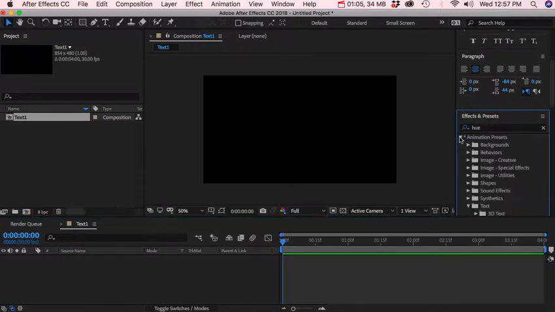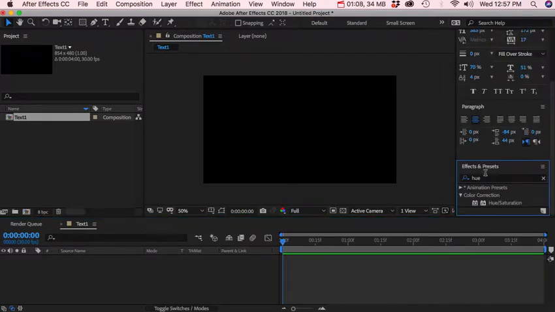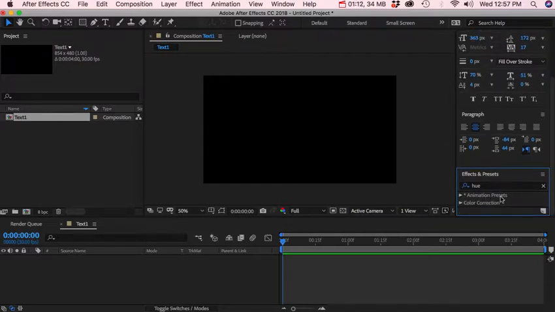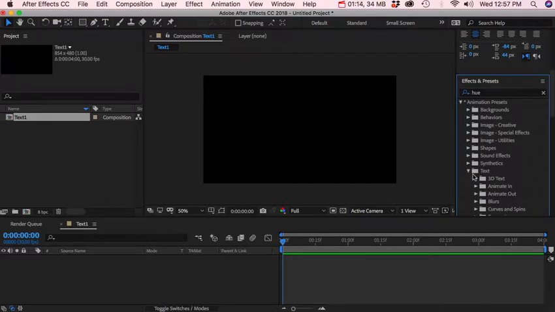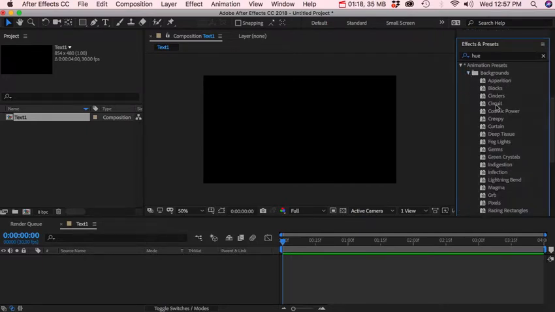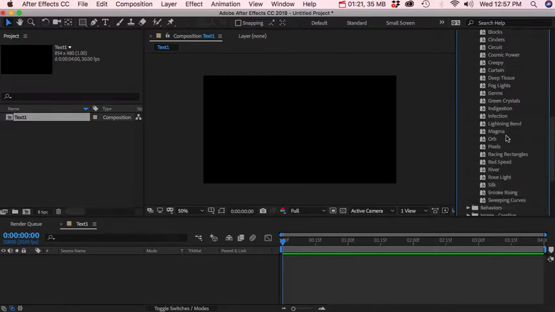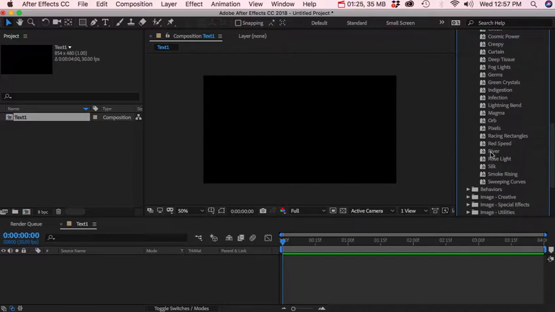So in our animation presets here, the first one should be backgrounds, and we have a whole array of backgrounds we can select from. I'm going to choose river.